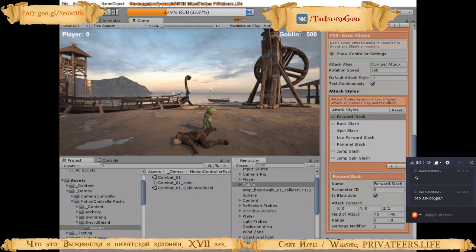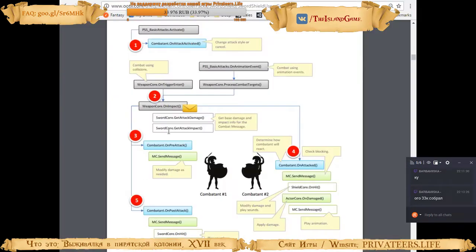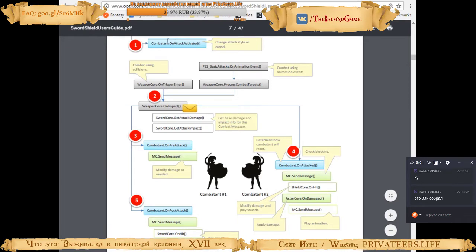And just like we just tapped into this on attacked function here, you can do the pre-attack, which lets you modify the message, right? You can do the post-attack, which has you react after the defender reacted. You get the point. You can change these things.